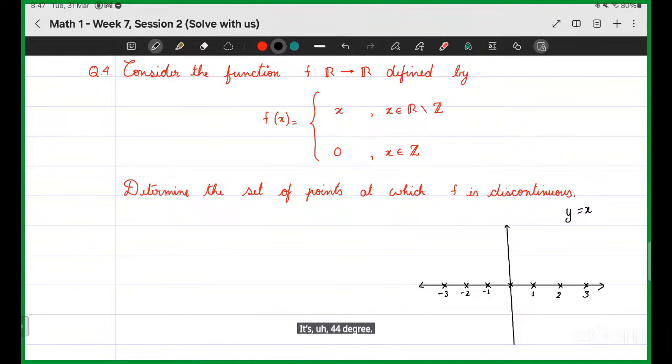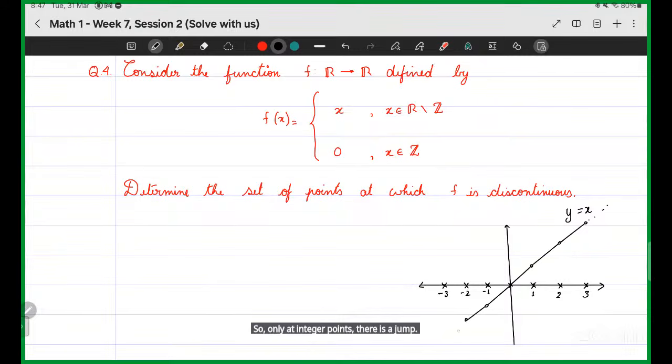How would you describe this? What is the geometric object? Straight line. Yeah, it's a straight line passing through the origin. Its slope is 1. So it's something like this. But what happens is at 1, it is not that. And again, it continues to be the graph of y is equal to x. But then at 2, it is not that. And so on. The same behavior continues on the other side as well. So only at integer points, there is a jump.